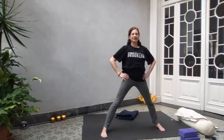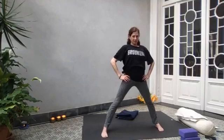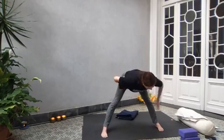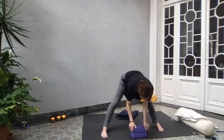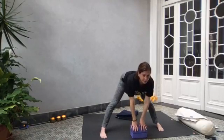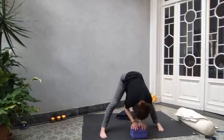You're going to bring hands onto the hips, toes a little facing each other. Inhale, stand up really tall, and exhale, come forward. And if you want, you take your two blocks and stack them up, one on top of each other, however high, and bring your hands on the block. Bring your weight forward, inhale, lift up, exhale, bend your elbows, relax your head down. Let go.